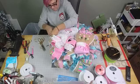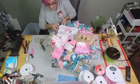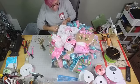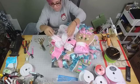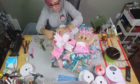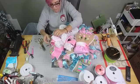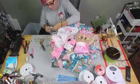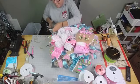There we go. I think that's good. I do believe it still might be a little long, but I can always cut it down. Now I'm going to start putting some stuff in. There we go. See that? Yeah, because that was bugging me. It still is. They're too long.